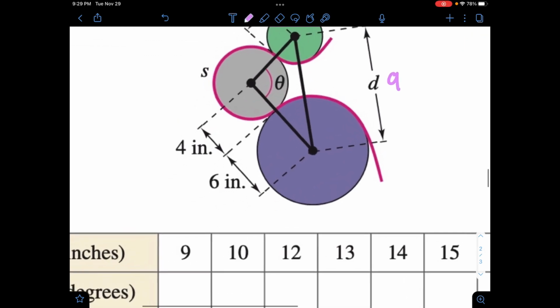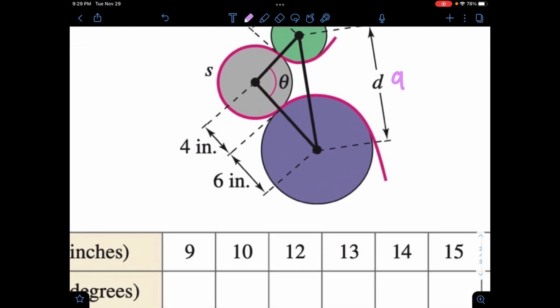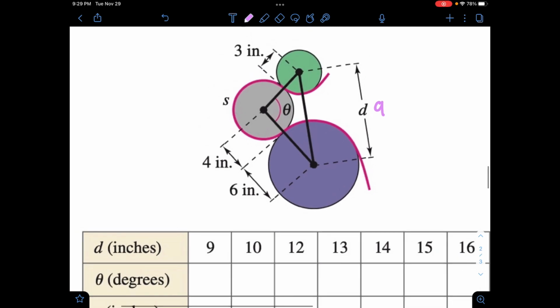So to solve for this one, it's kind of already given to us. It's kind of showing us how to set it up to solve this one right here, because this one we're only given one value. So for this length right here, we're going to add basically these two lengths together. So that means this will be 10 inches right here. This length right here will be 10 inches.